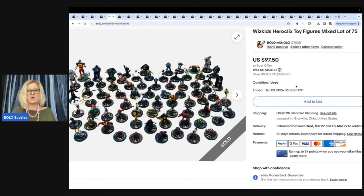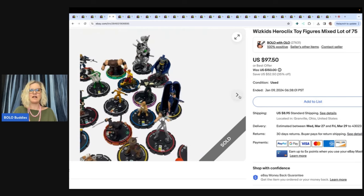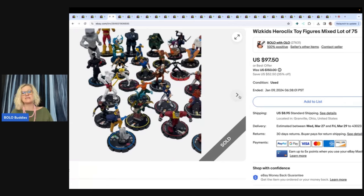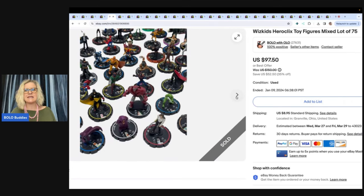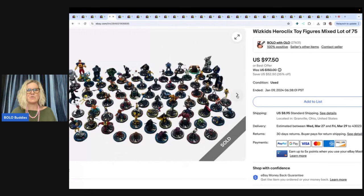There are 75 of them here. Sometimes it's the volume — the amount of items in the listing — that helps you sell. Could I have parted this out and made more money? Yes. I did not look them all up, so I just bulked them as one order. $97.50 plus the buyer paid shipping. This was purchased from a viewer — she sells on eBay as Pinky's Secondhand Store. She might part them out or sell from her storefront. Thanks so much for your purchase if you're watching.